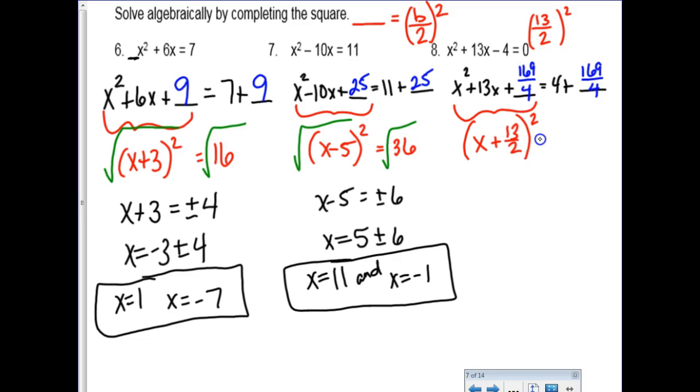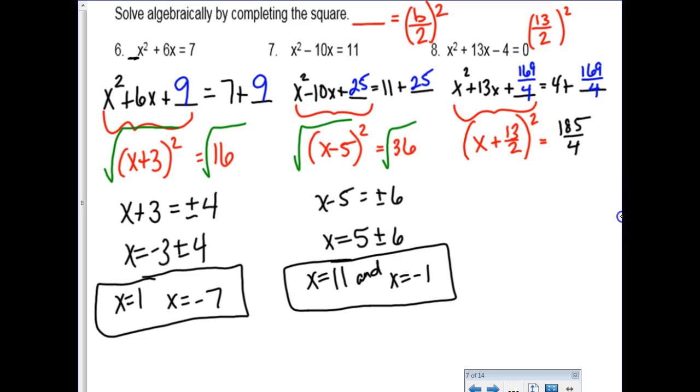Sometimes the Algebra 2 students were like, I don't like factoring. But this kind of factoring was easy. Always the same. Okay, 4 plus 169 over 4, if you're doing this in your brain, kudos to you. You have to get common denominators. So that'd be 16 fourths plus 169 fourths. Otherwise, you can just type 4 plus 169 fourths. I need you to math enter that back, though. So 185 fourths? Okay. So adding these together, we get 185 over 4.